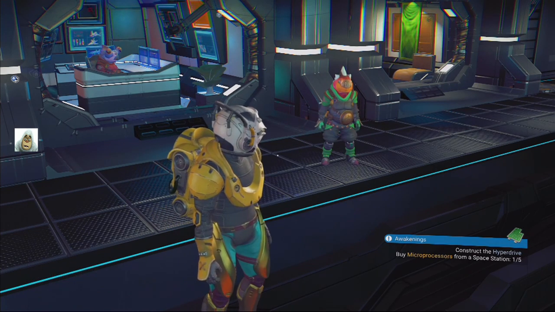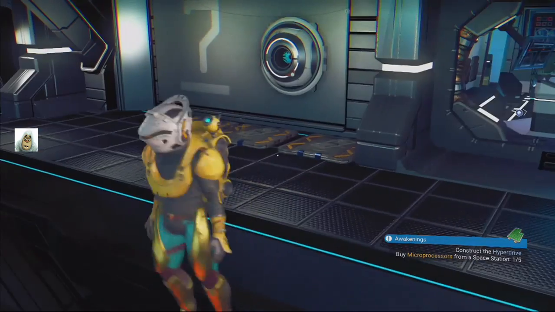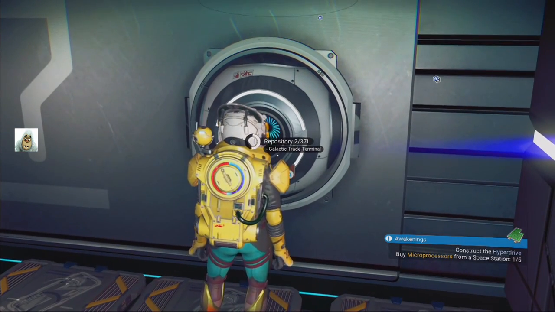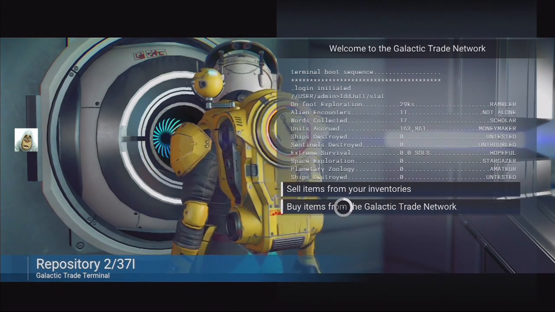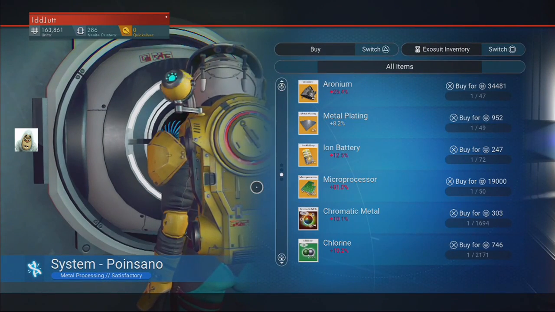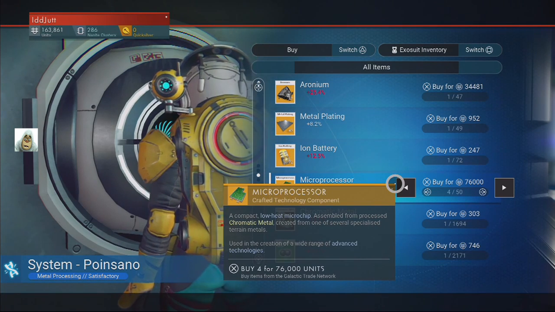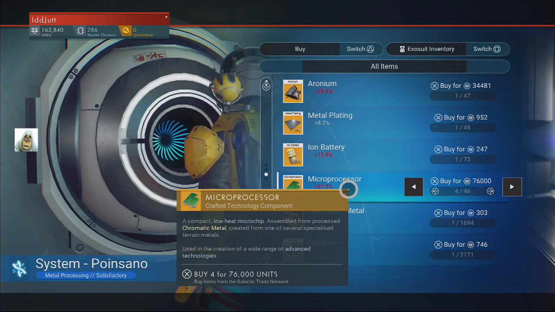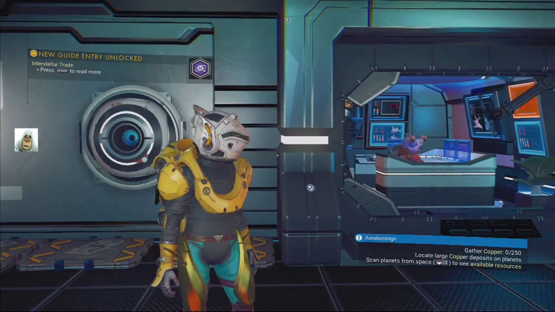Okay. Construct hyperdrive. Buy microprocessors from space station. One of five. It doesn't say... Oh, right, it's construct the hyperdrive. Right. Buy whichever one it was again. Buy microprocessors. Is that them? Three. Four. I need four. I've got 76,000, so that's okay. Buy those and quit. Right, press.